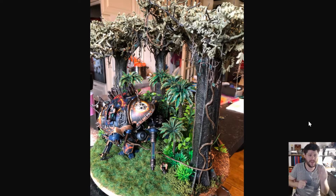One, it is a visually striking diorama that utilizes a lot of different materials in order to convey a beautiful scene. It took me a minute to realize that I think some of these leaves up here are packing material, but the way that the trees are made, the way that the base is made, the way that the flock is laid down, the static grass, it all works together really well to create that beautiful jungle scene.